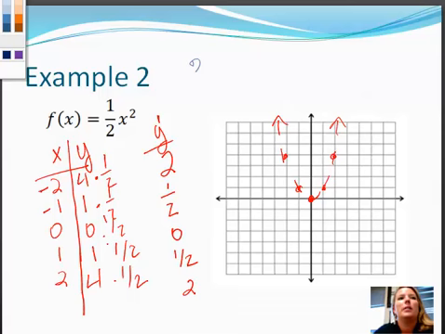So let's see if it'll let me change my colors. Change it back to blue. Alright, so now I'm going to graph the same x values but with the new y's. So I still have a point at 0, 0. Now this 1 has become 1/2. So it's going to be about right there. And same for this one. The 4 is now at 2.